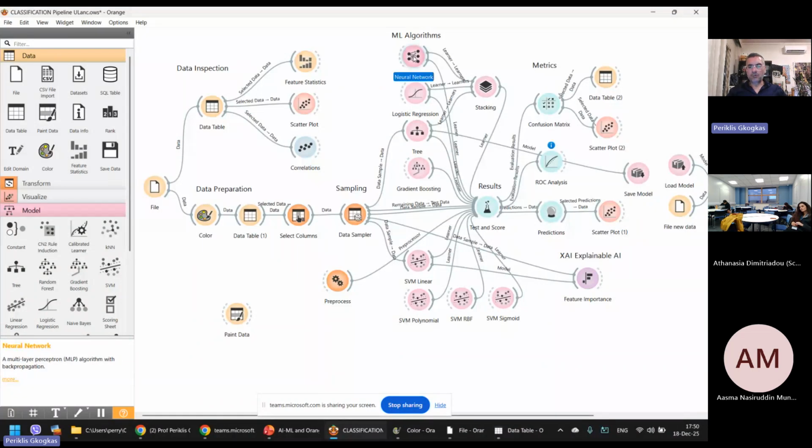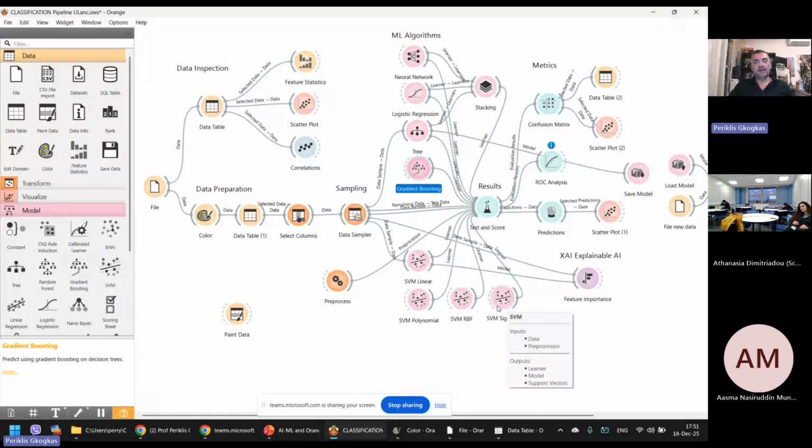neural network algorithm, the logistic regression, which is most of the time people in machine learning call a machine learning model, but it is not a machine learning model, right? It is a classic traditional econometrics model, but for some reason they include it in the machine learning models anyways. So we have neural networks algorithm, logistic regression algorithm, decision tree algorithm, the gradient boosting algorithm, and 4 types of support vector machines algorithms.